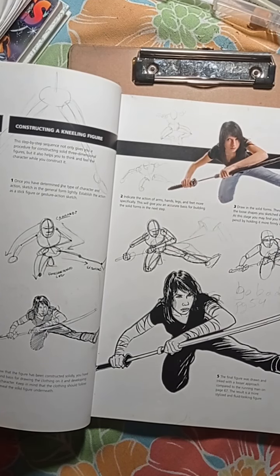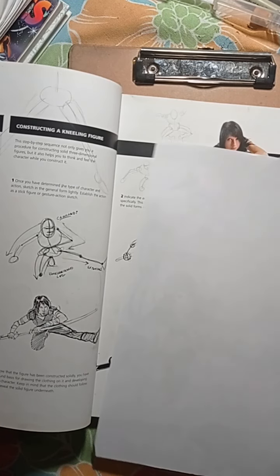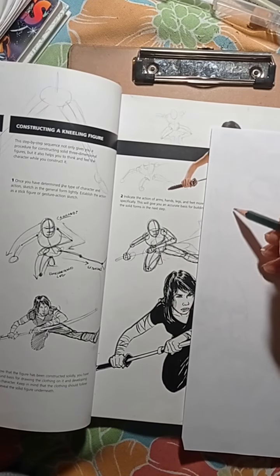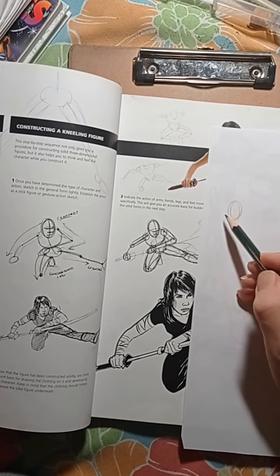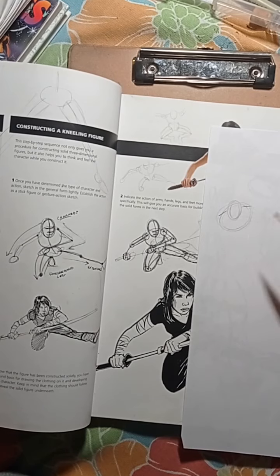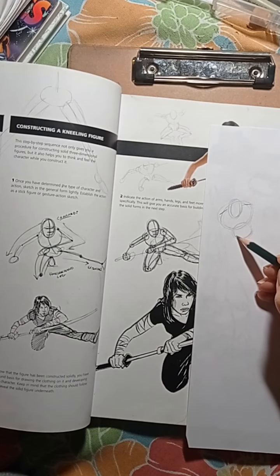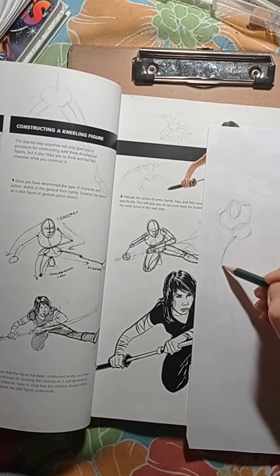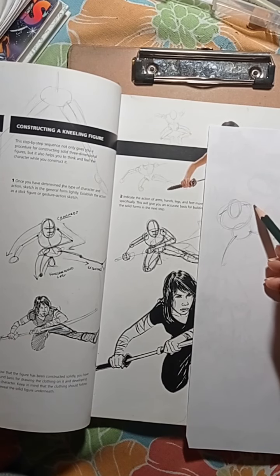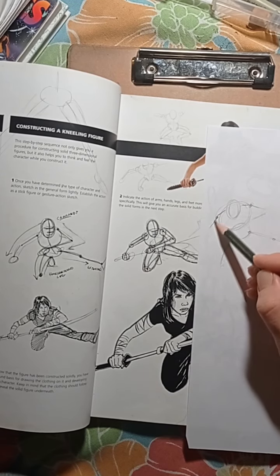Let me see if I can find an extra paper here so I can show you this. Let me put this away. So this one right here, he probably started out with the head since it's coming at us. And here's the oval. And then he did another circle for the pelvis, which is the hip area. Then he did lines for the legs, and this line also for the other leg there, and then this other arm here, and this other arm here.